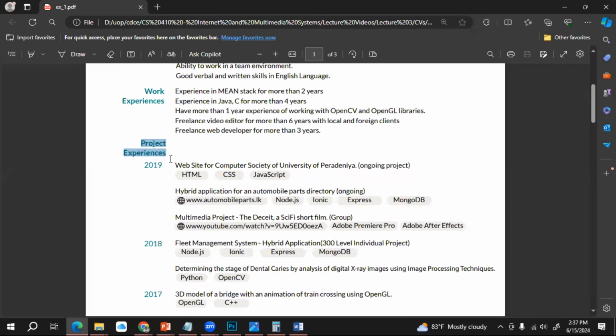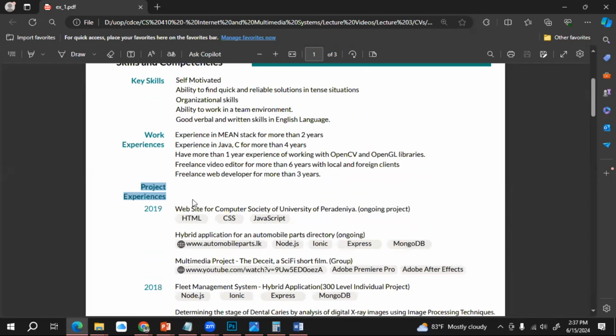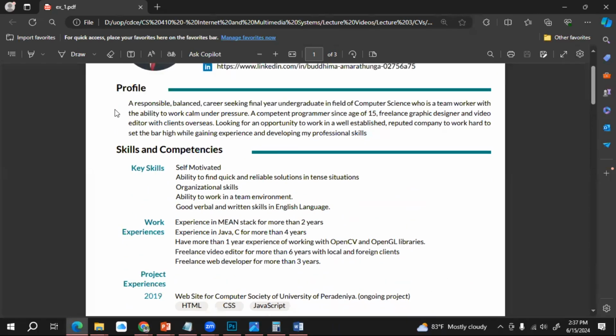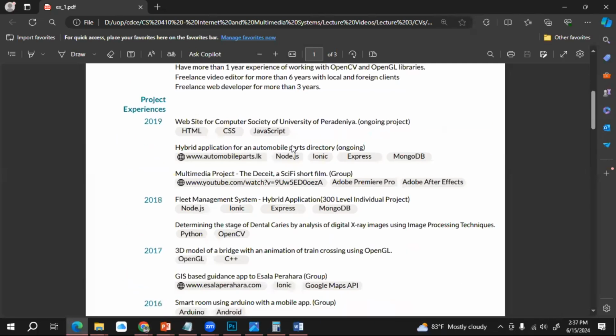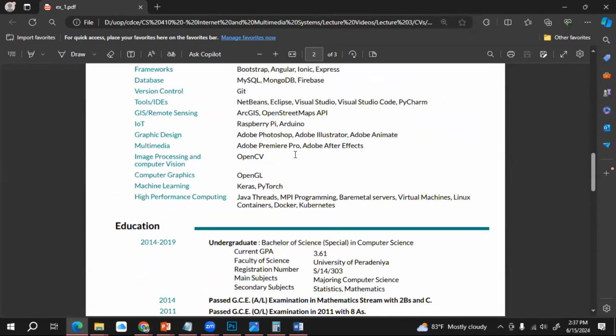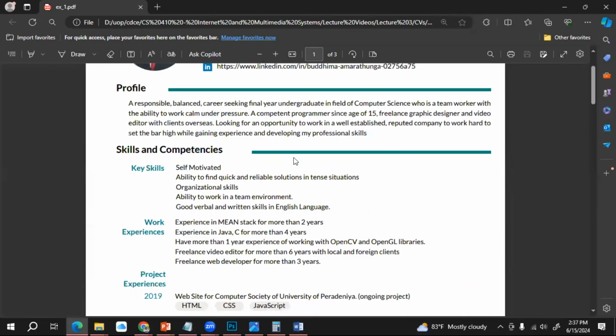Then these font colors, this spacing, the spacing in between two paragraphs, two sections, and the spacing in between two lines are very good, right? And this one is also very good in line spacing, right? It is a somewhat good CV.